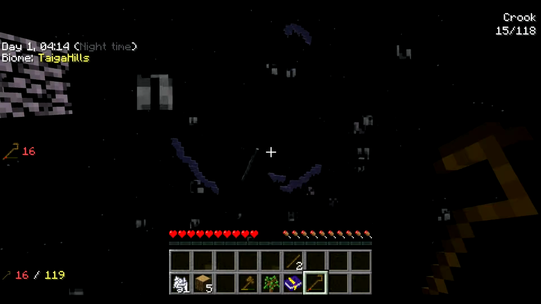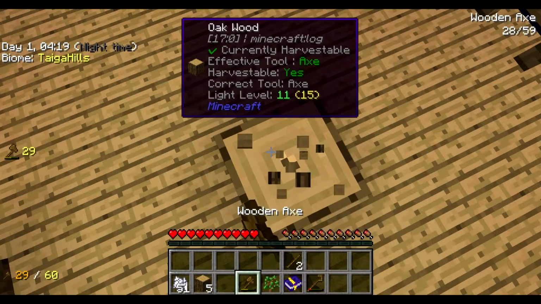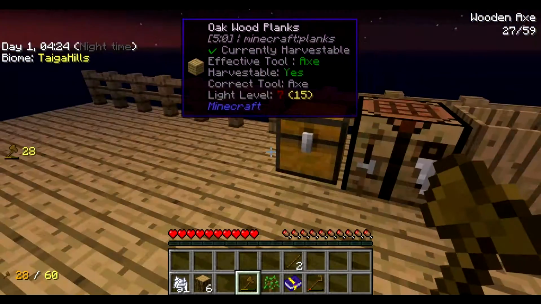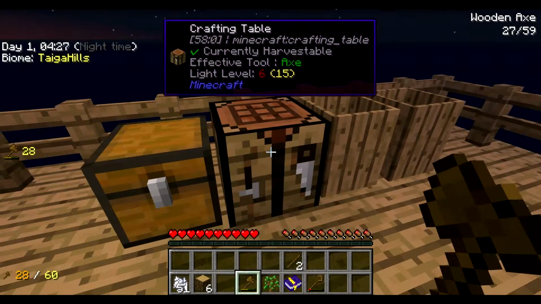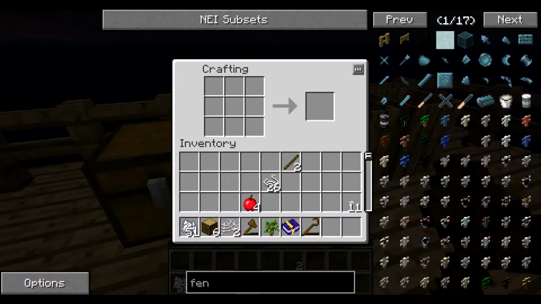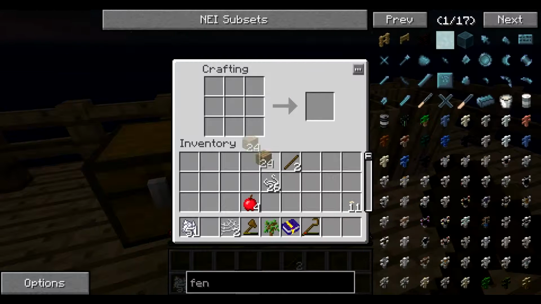Oh, if you just break it, I think you just get string. Okay, that's pretty cool. We go. We got an axe. God damn it, what am I doing? What's it gonna do? I've got string. Oh yeah, I can make a sieve now, can't I? So we're gonna make a wheat planks, might as well.